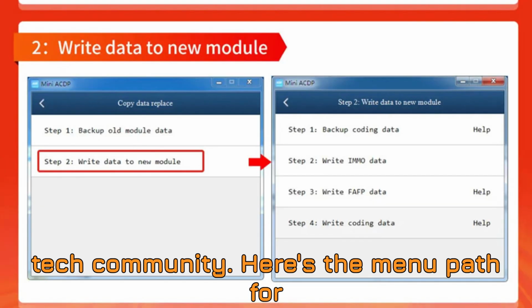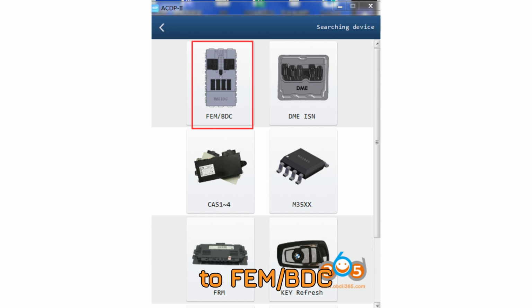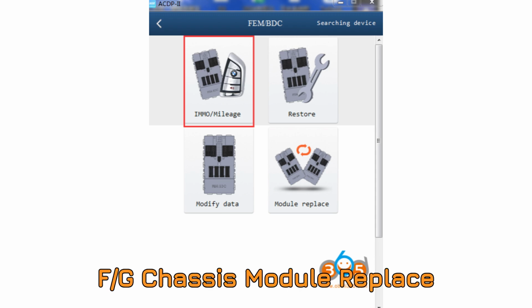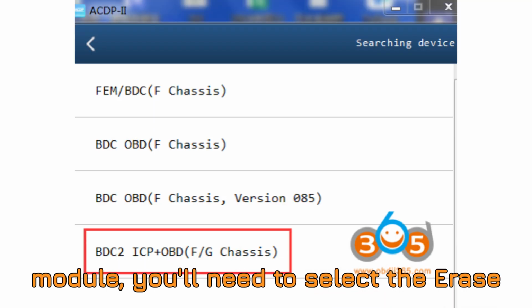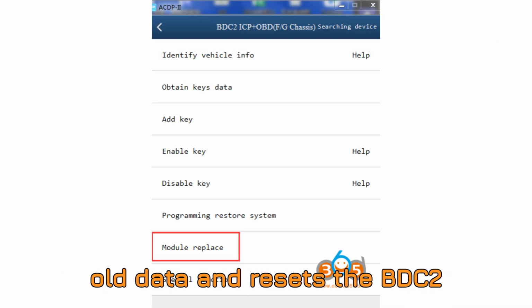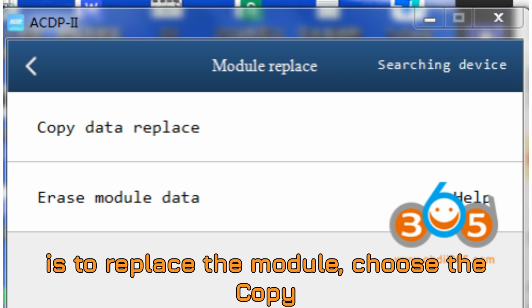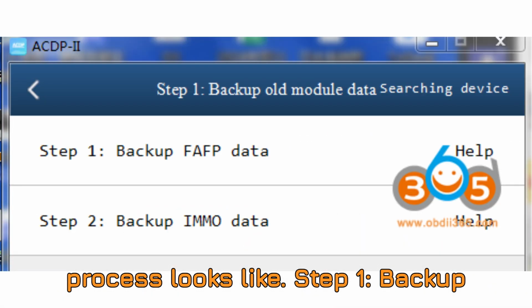Here's the menu path for accessing the new functions. Head over to FEM/BDC, IMMO/mileage, BDC2 ICP plus OBD, F/G chassis, module replace. Now, if you're looking to reflash a module, you'll need to select the Erase Module Data option. This clears out the old data and resets the BDC2 module for new usage. If your goal is to replace the module, choose the Copy Data Replace function. Here's what that process looks like.